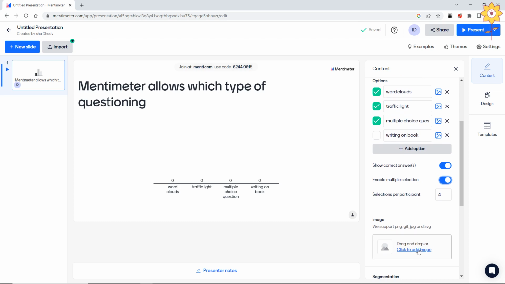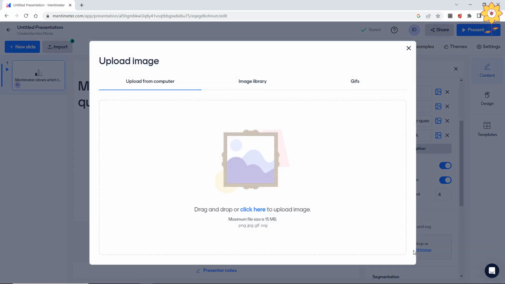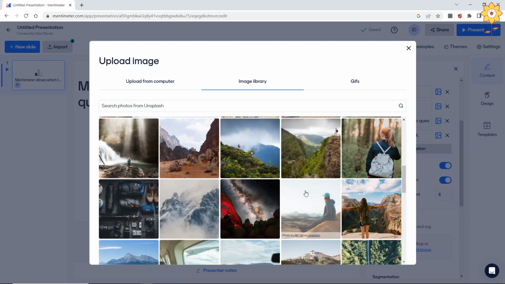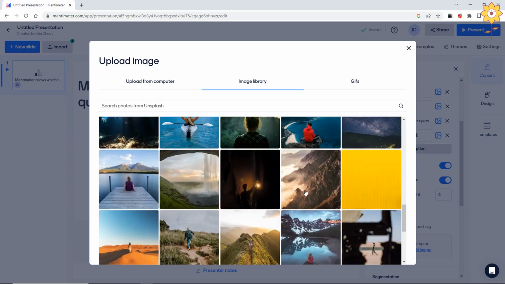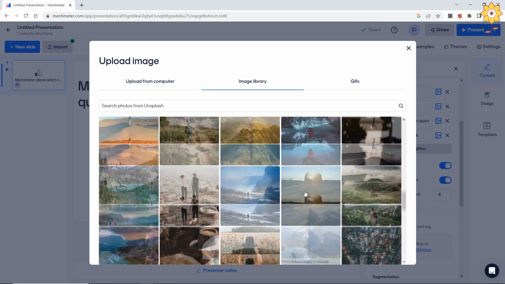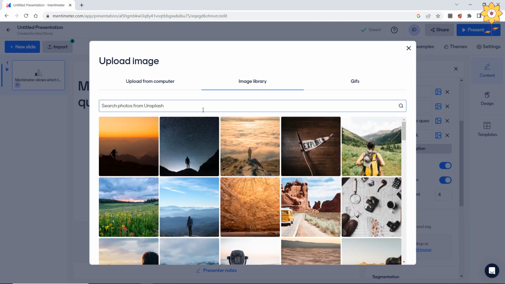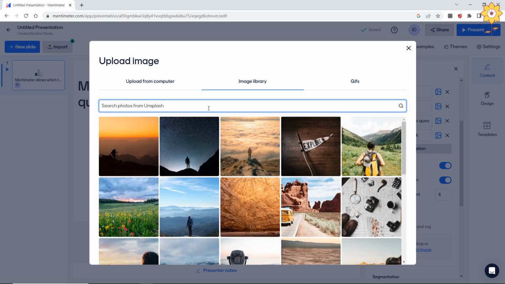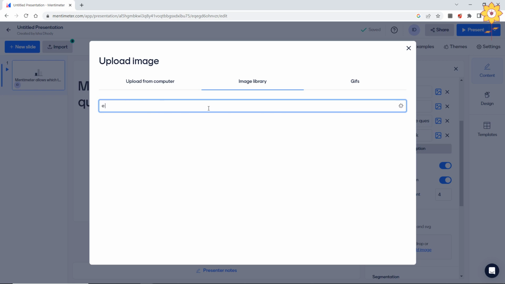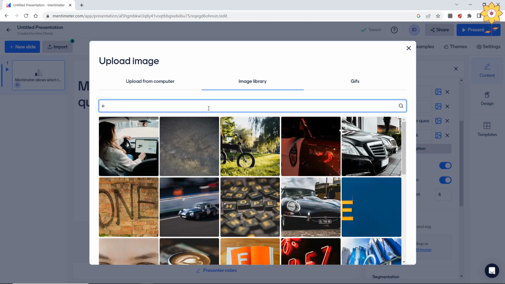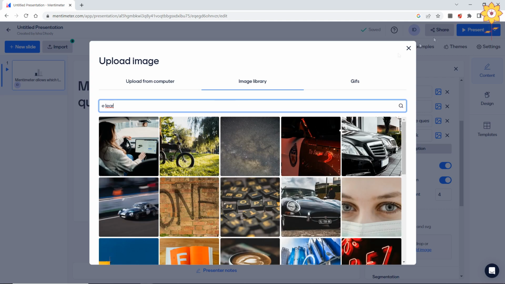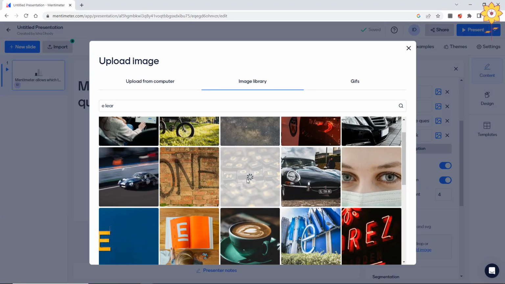Here you can add any image. Suppose for the time being I add an image, and suppose I add this one.